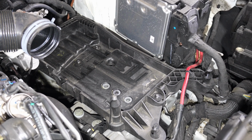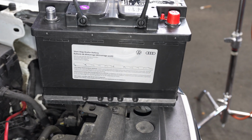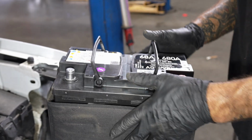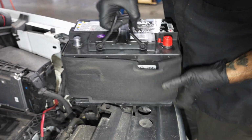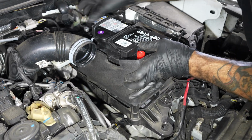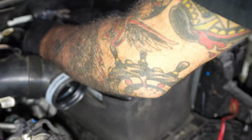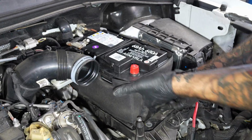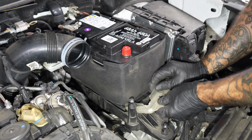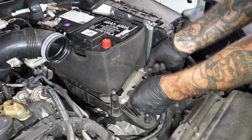Okay. Put the battery back in. Got a fresh battery here. Oh, we got a fresh one. Battery lock, held in with a 13.